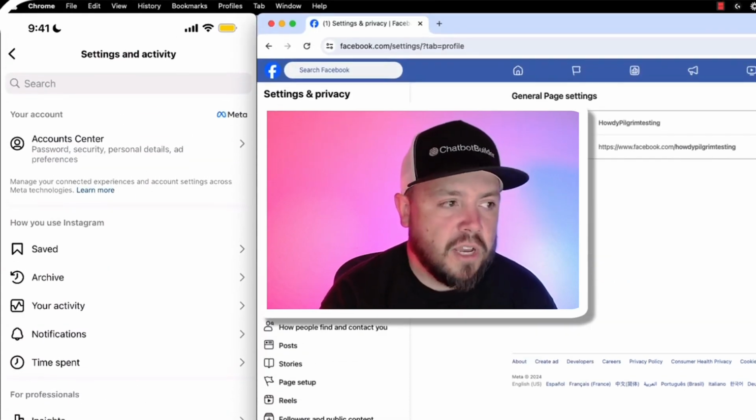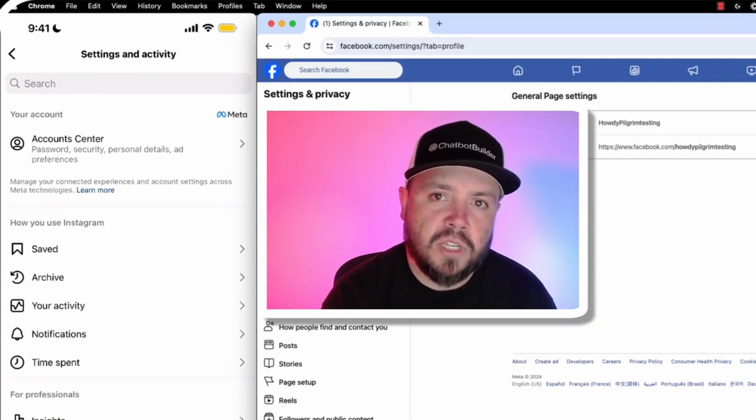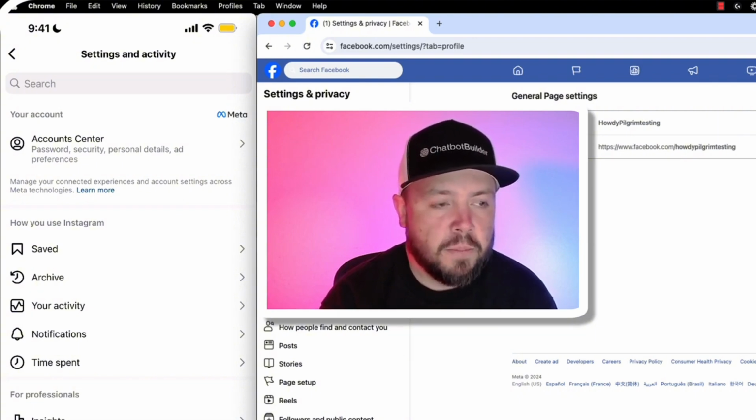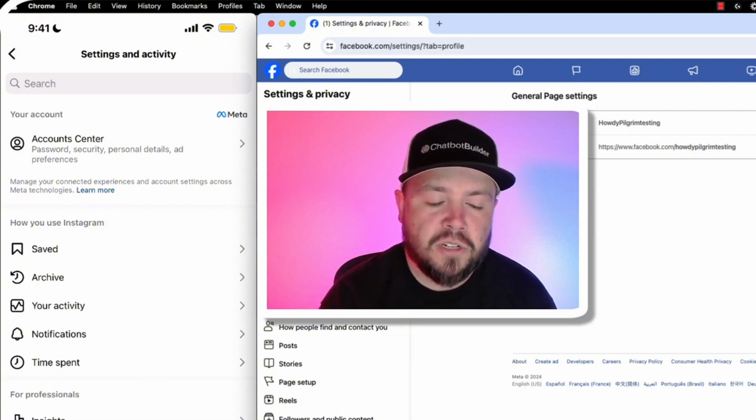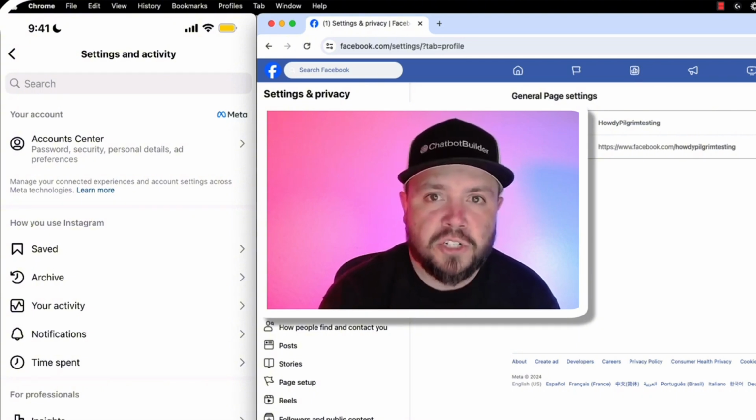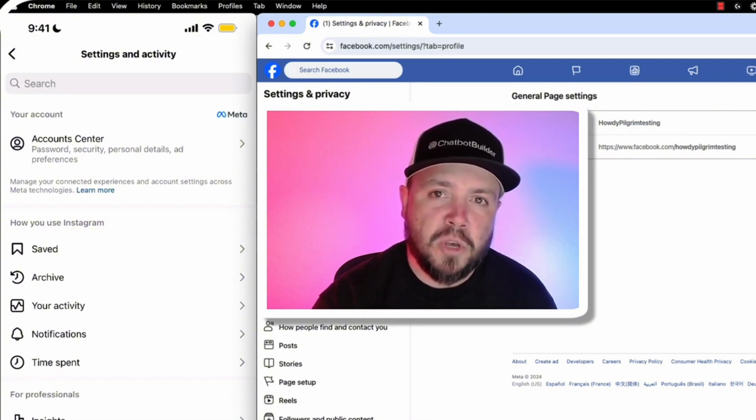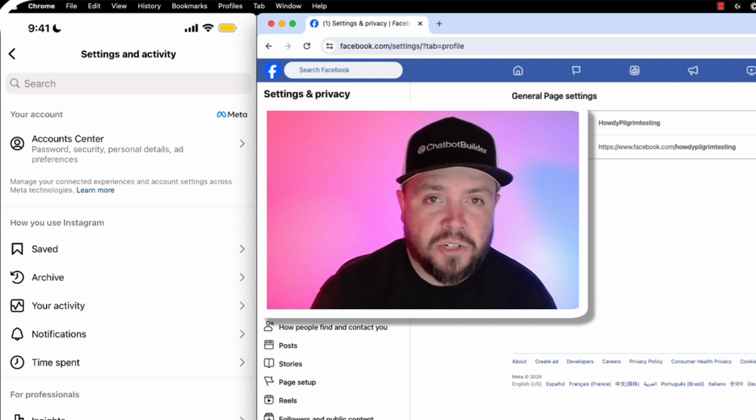Okay, and then the next thing that we want to talk about is super, super important: cross-posting between Instagram and Facebook. Meta really tries to push this option. It's a way to save time because anything you're posting from Instagram will automatically be shared to Facebook. But here's the key. The triggers on Instagram are sometimes different than the triggers on Facebook. And what really gets us in trouble is if we start getting into triggers that are automatically posting to personal Facebook accounts, because the automations on personal Facebook accounts, especially if you're asking for a keyword to be entered, right now at the making of this video, don't work at all.